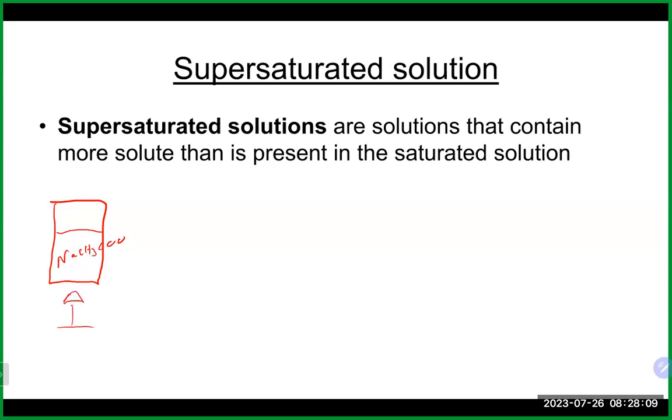And while you're doing that, you can heat it up. As I'm heating this water and putting my solid in there and getting it all to dissolve, I am now definitely increasing the solubility of that sodium acetate in the water, which means in this heated-up version I'm going to be able to get a lot more solid dissolved in there than I would at room temperature, right? So as I'm heating it, it's going to allow a lot more sodium acetate to dissolve. So I'm going to make a really saturated solution, and even more so here as I continue to dissolve that.